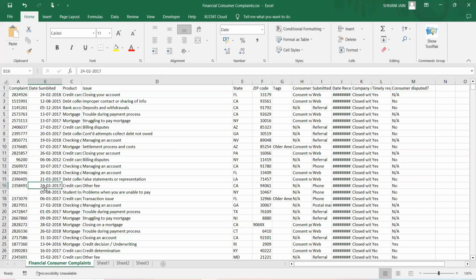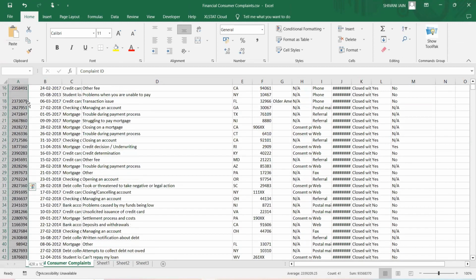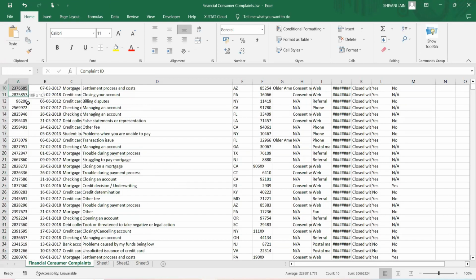Now, let's suppose you do not want to select the entire row or entire column. You want to go cell by cell. For that, we have Shift and down arrow. See, one by one, you are selecting the boxes. Keep on pressing Shift and down arrow. In this way, you can select one by one also.